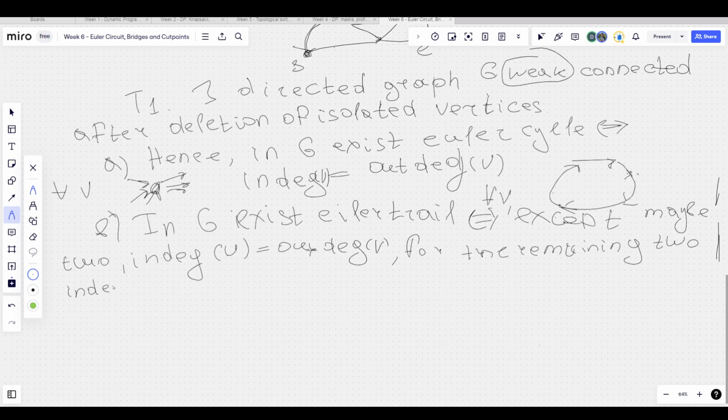If we delete the edge, the in degree of the start vertex is equal to its out degree, but we need to add one, and the same for the end vertex.